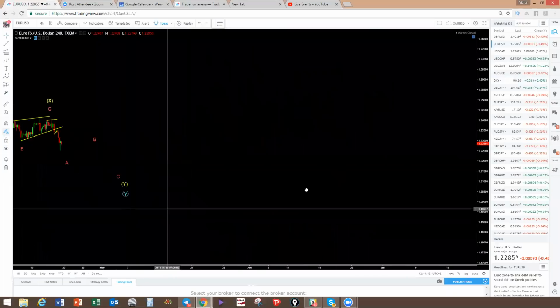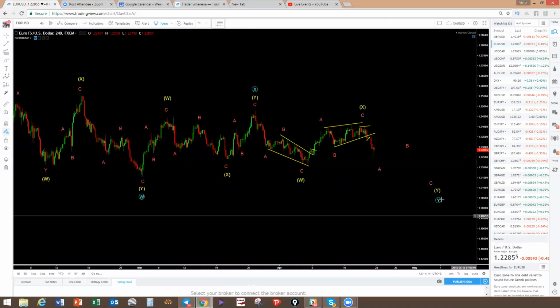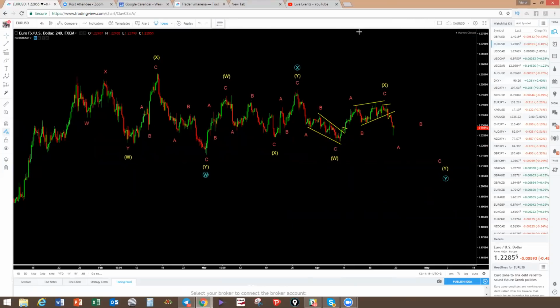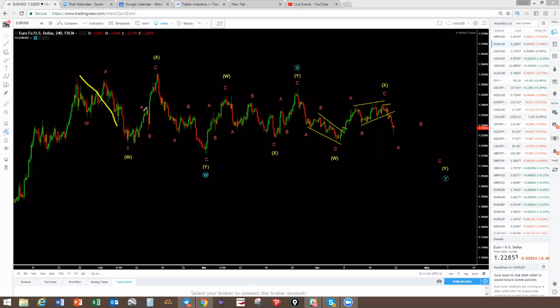So we're just going to be looking at this corrective structure. You can see that there are a lot of letters there. That doesn't mean anything if you don't understand the structure. So the structure is still this 1, 2, 3. I actually prefer not to put in the labelings, but because some of you would like to see this, I'm putting it up there on this pair. So this is what we'll be looking for, this move to come and give us a B here.